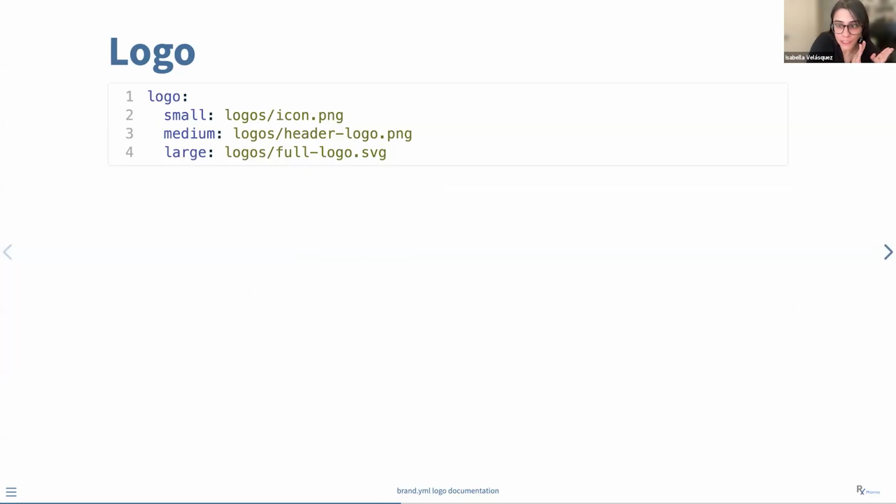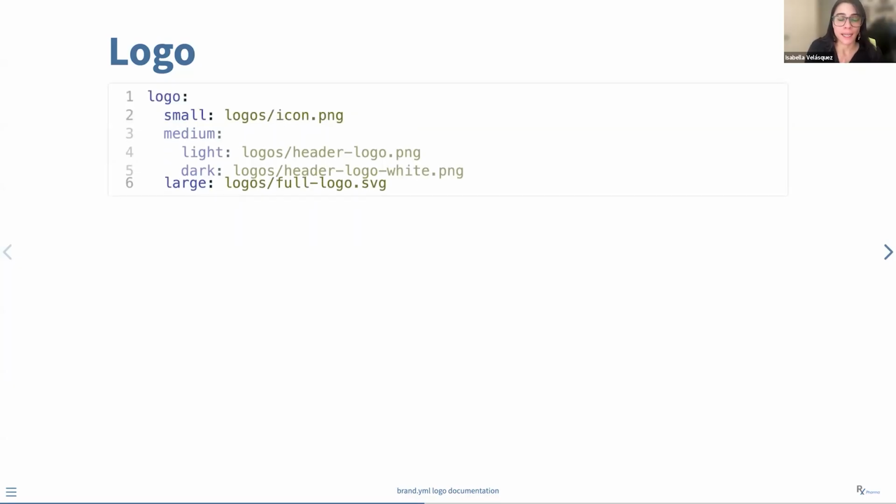Like small for tiny displays, the medium one for website headers, and large one for presentations, and so on. Like so. And Brand YAML also supports dark mode. So if you need different logo versions because you want to provide light and dark mode, you can do that as well. So here's light, here's the dark version.